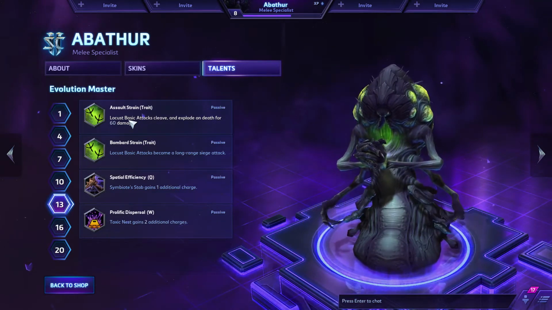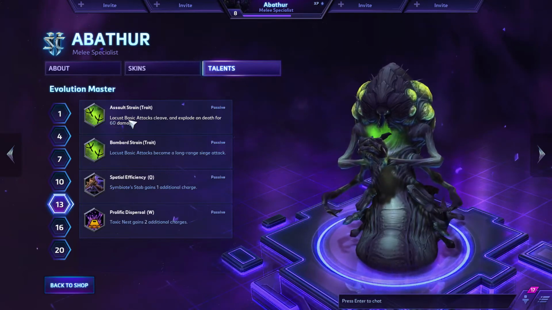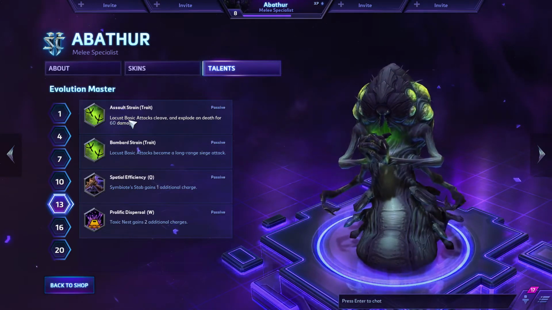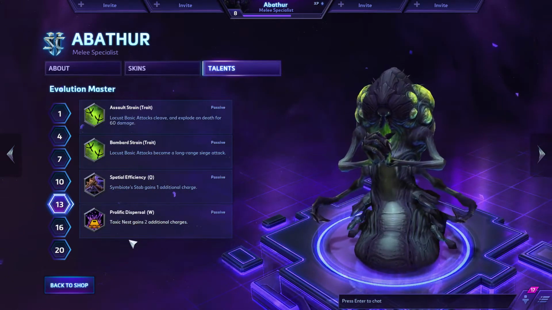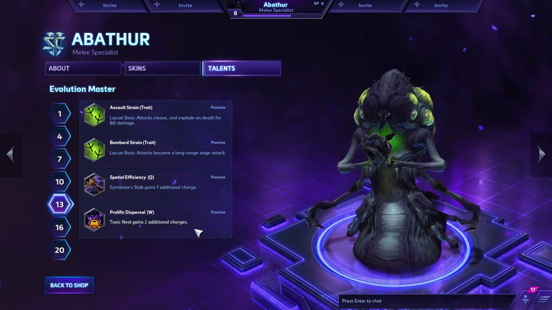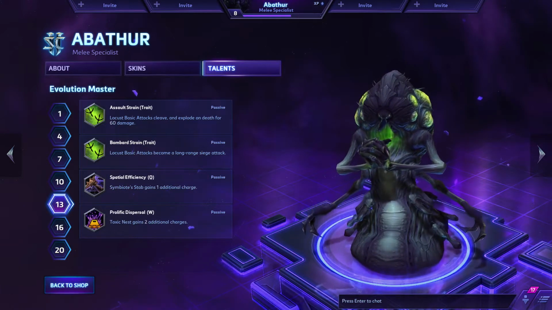They'll get up in the enemy minions' faces, and when the enemy minions kill your locusts, they will explode, dealing additional damage. So it's really awesome for pushing a lane. I don't really use additional charges ever. I mean, these aren't bad per se, because I do end up using all of my mines and all of my Qs whenever I'm playing.